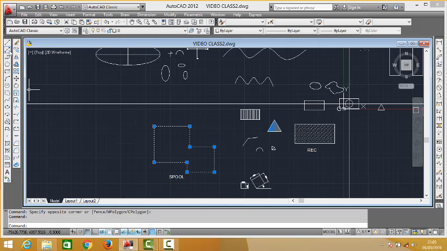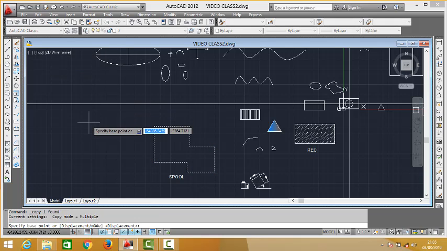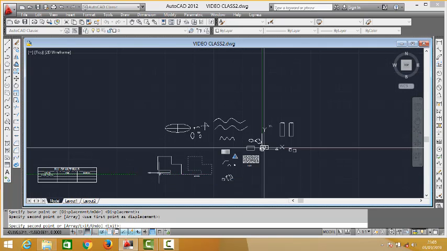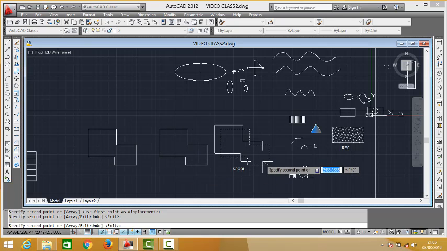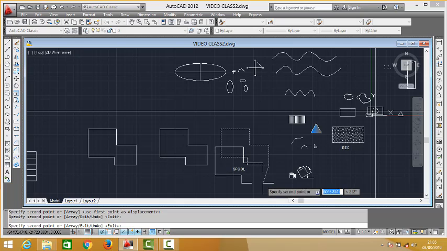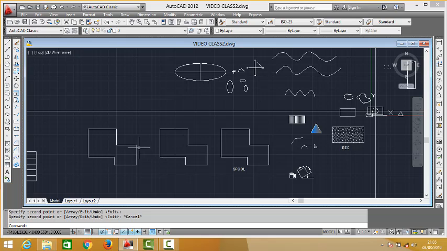The base point is just a reference point around the object with which the object will be copied from one place to another. So if I hit on copy, like I said, it will ask me to specify a base point. I can specify it as my base point and begin to drop it, and just like that, I've succeeded in duplicating 2 more of this particular original object. And if I want to terminate the command, I just hit escape. So that is how the copy tool works.